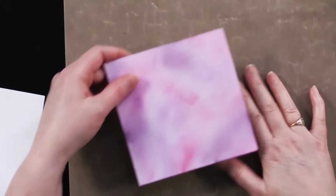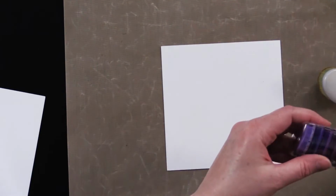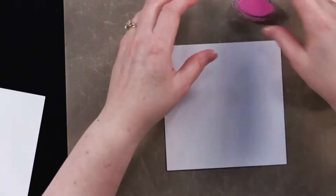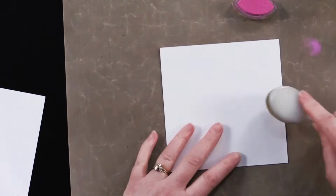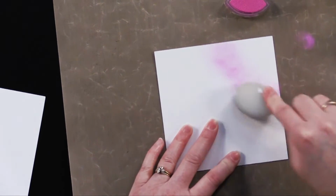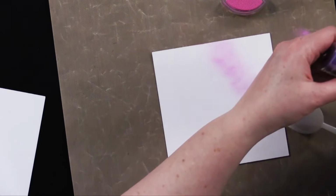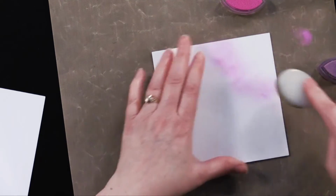Get this out and use this. And just to show you, I'll just turn the back over here and you can see what I did. First I used this nice bright pink. There we go. And just added a little color like this. Nice and rich color. And then I went straight to the purple, and I used the lighter purple first.